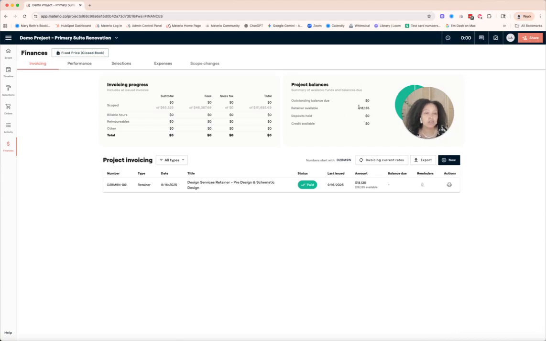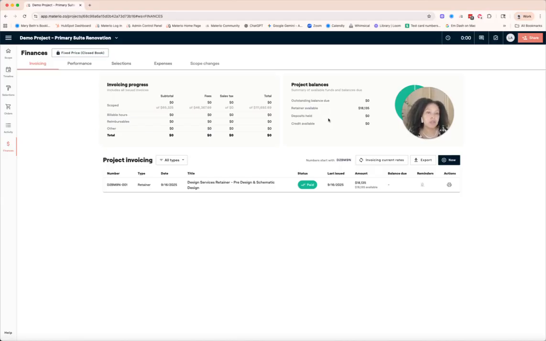Retainers and deposits are just two different types of holding accounts, two different ways that you will apply funds. So a retainer is basically like a bucket of funds that can be allocated as you see fit. It's great for things like services, external labor, things like that. Deposits are more specific. I request a deposit when I want those funds applied to something very specific, like a product, and that will stick to that product.